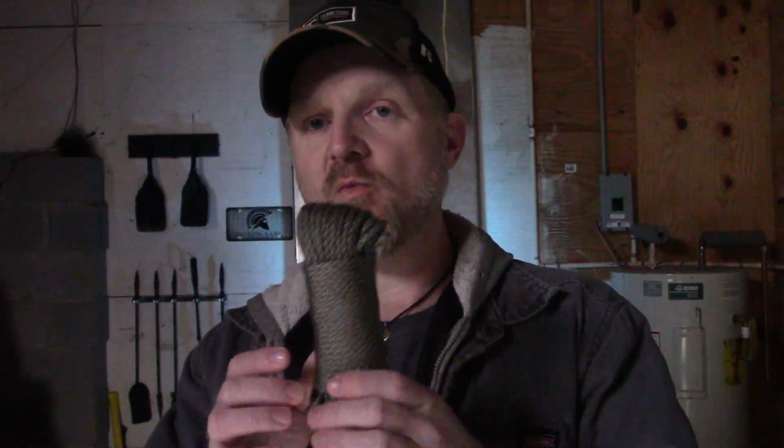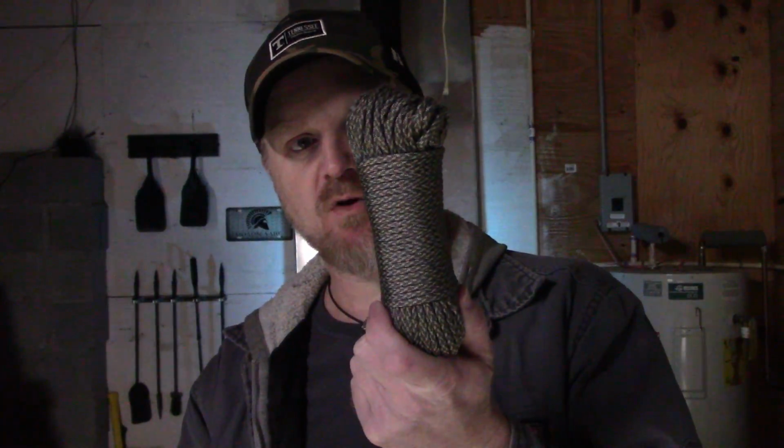And the next item that'll help you survive the end of the world, if you will, that's priced under $20, is rope. Get plenty of rope and plenty of string. Rope is always handy for repairs, tying out stuff, building traps, securing things. Rope is good all the way around, so stock up with some rope like this. I got this at Walmart in the camping section, and I think it's like $6, something like that, for this rope. It's 100 foot here, and it's cheap. Buy several of these, put them back, and you're good to go.